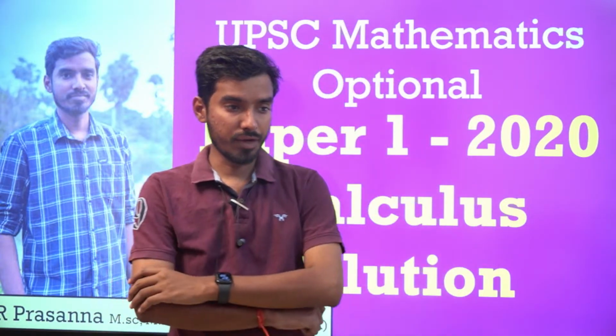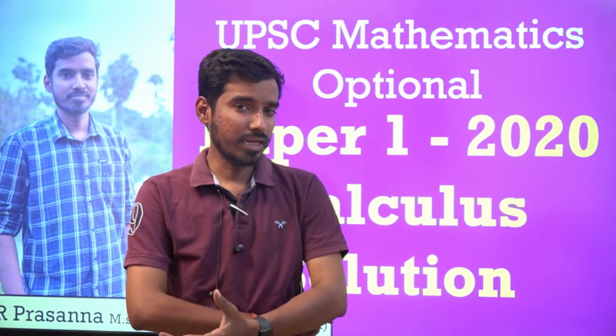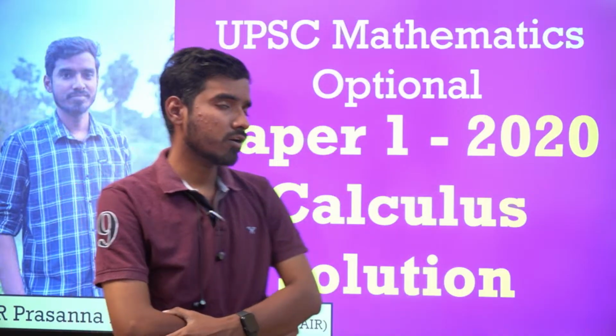So far, we are discussing previous year solutions of UPSC Mathematics Optional Paper 1. Linear algebra, we have already completed the last 10 year solutions, and we have started calculus after linear algebra. In calculus, we have completed 24, 23, 22, and 21. So in this video, we will solve the 2020 paper of calculus, that is, mathematics optional paper 1 consisting of the calculus part, right?